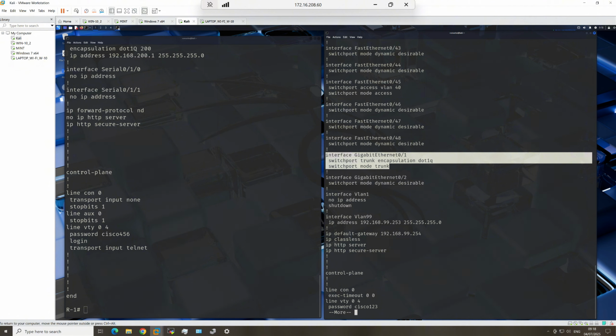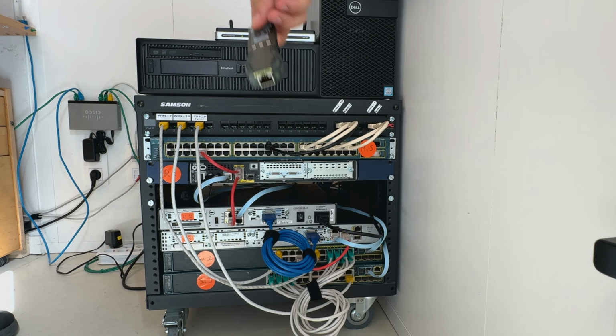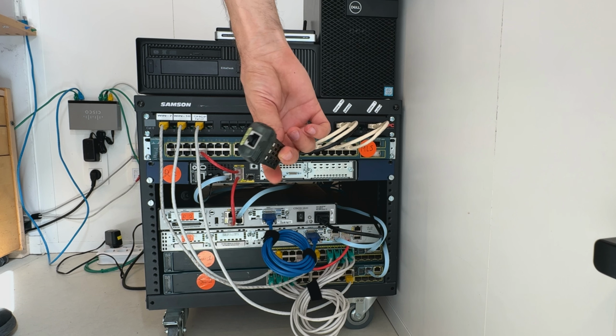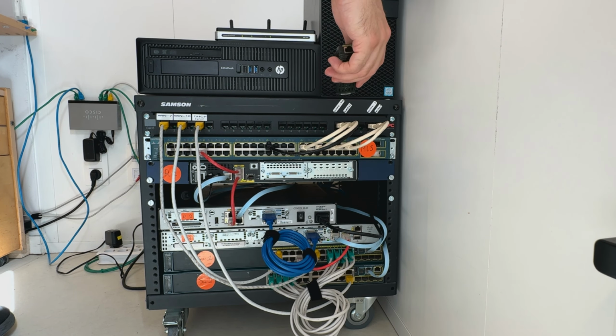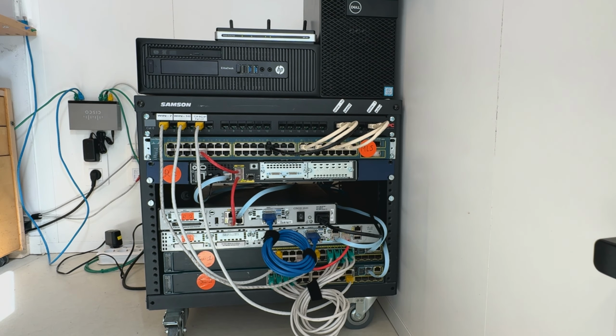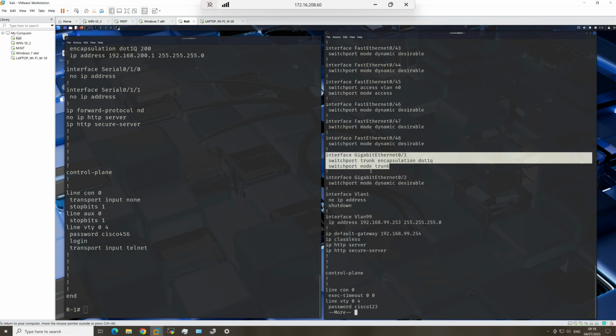I tried to use the gigabit extension, this small pluggable. I want to show you this one. I tried to use it, but it didn't work on this MLS switch. On another switch it worked, but you know this story about the other switch.